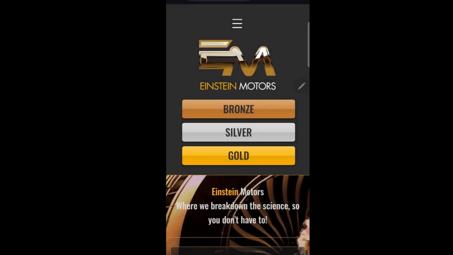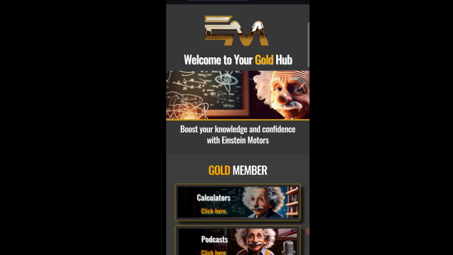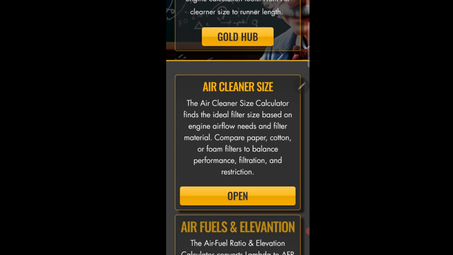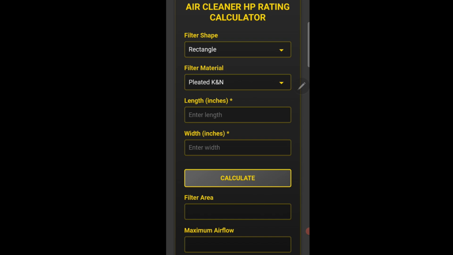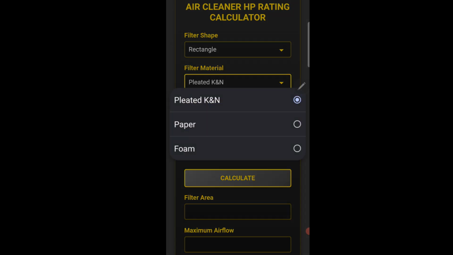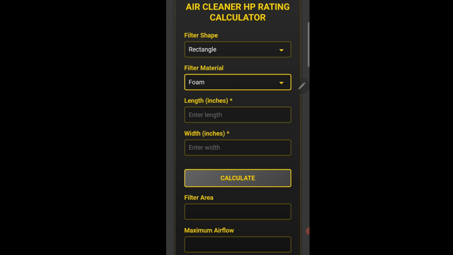All right, so I'm on the Einstein app or website, and we're just going to go to the Gulp member section and into their calculator hub. And that's the air cleaner I was talking about the other day. I had a question on that. Oh, K&N's pleated. Yeah, that's 100% right. The pleated allows a lower pressure drop for the air cleaner. You'll see it there, pleated K&N. And this is why foam filters do so poorly, because they have far less surface area, so they're going to create more pressure drop. So yes, 100% we calculate for the pleats. That's how we determine the square inches per pressure drop for that calculator.